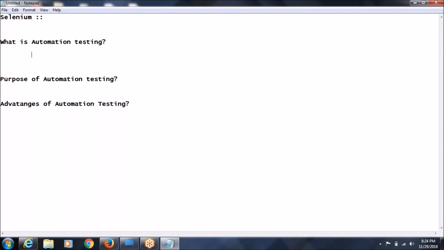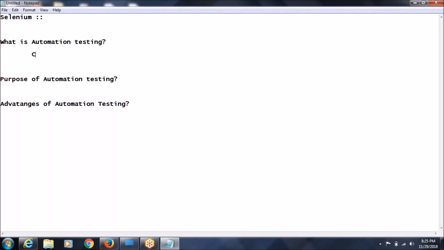A defect is the one where we get an issue after the product is live. Whenever the customer or end user is using the application or the product and is facing any issues, then we can call it a defect. Even after testing, we got the issue. That is a defect. At the time of testing, if we got an issue, that is a bug. As testers, we are here to find out the issues while testing.